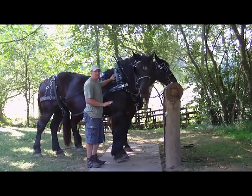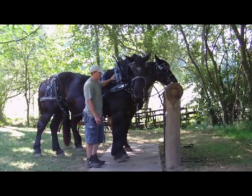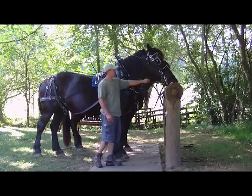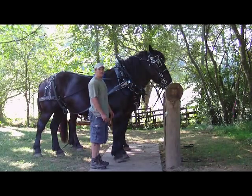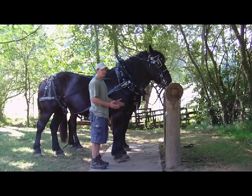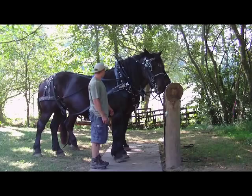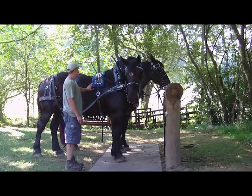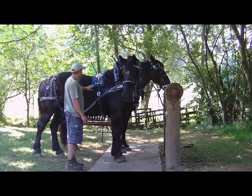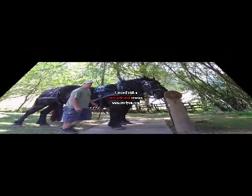There's no way I can physically control this team of horses — it has to be done through respect and communication through the driving lines. I absolutely could not hold 3,500 pounds worth of horsepower back if something goes wrong or they choose to leave. Anyway, I just wanted to give you an idea of what they look like hitched up, tell you a little bit about them, and then we're going to hitch them to the fore cart, go to work, and I'll show you how that bale mover works.